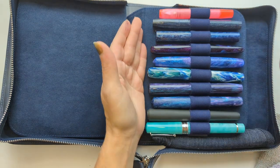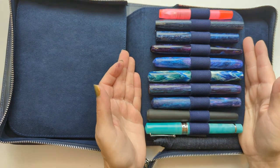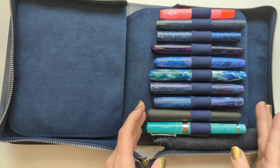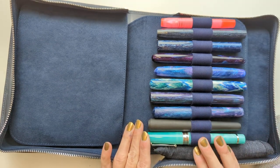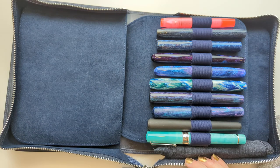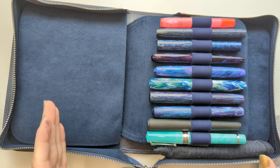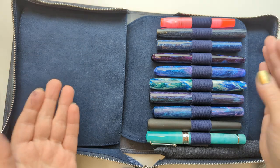So this is the first thing you see when you open this case, and these are some of my most highly treasured pens. I don't know if you see a theme, but with two or three exceptions, they're all some shade of blue or purple. How do we want to do this? Let's take them all out and give them their moment — in this lack of sun.